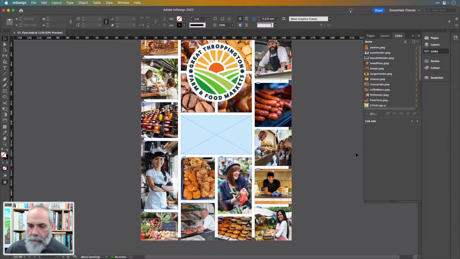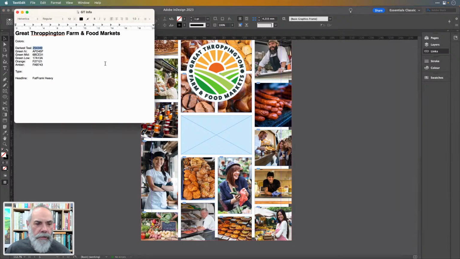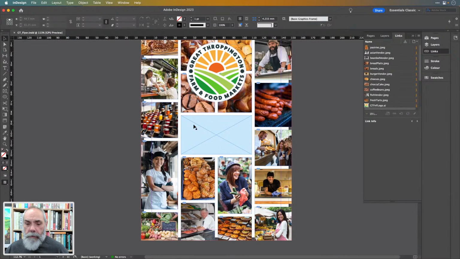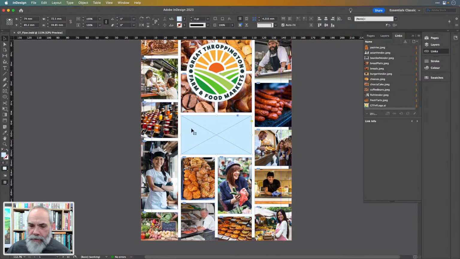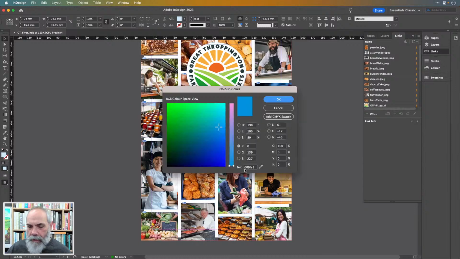Perfect. And again, another quick update save. Now, the client did provide me with some information, such as colors that it wants to use. And the background they would like to use here is the same color as the text from the lettering. What could possibly go wrong? Which is this darkest teal. So I'm actually just going to copy that hex code there, because that's what they've given me, because that's what people do apparently these days, is they give you colors in hex codes. And then I'm going to just double click here. Okay, I'm going to paste that value.